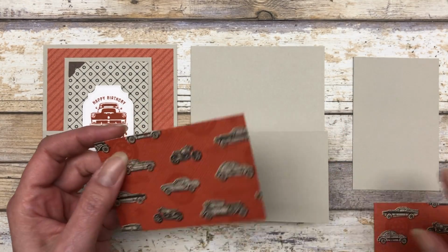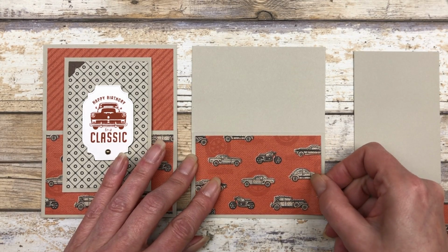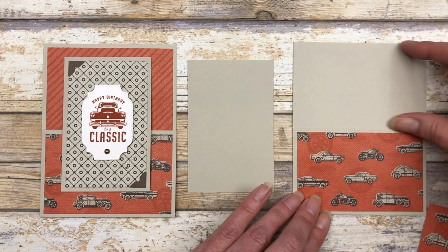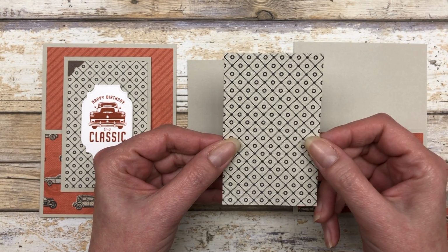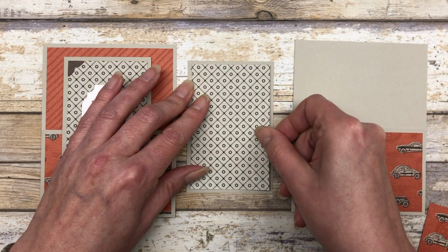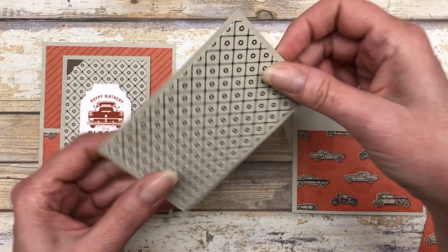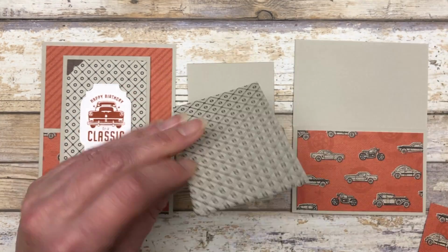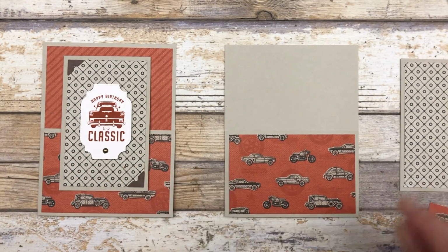So I'm going to start by decorating this little Dutch door flap here. I'm going to take this first piece of paper and adhere it to this little flap. And then this other piece, this leftover piece, this is the piece we cut out of this section of our card. I'm just going to take this other pattern, this 2.5 by 4 inch piece, and adhere it to this. And I'm actually going to adhere one on the front and then one on the back of this piece. So we'll just flip it over and use the same size piece of paper and adhere it to the back. All right, so we'll set this piece aside for the moment.